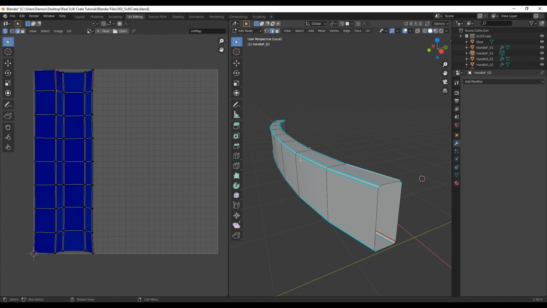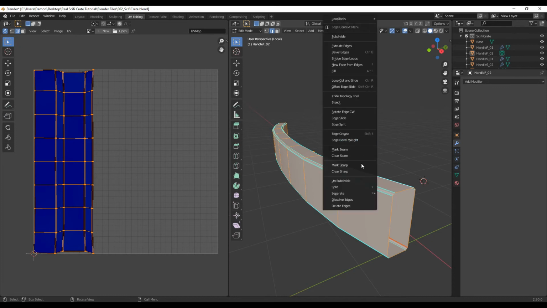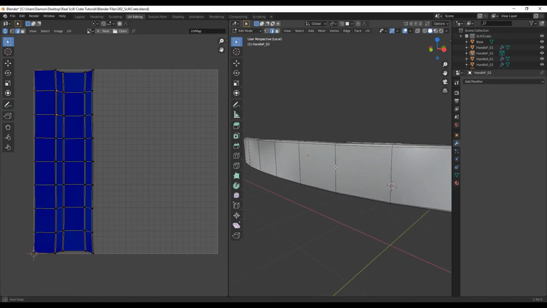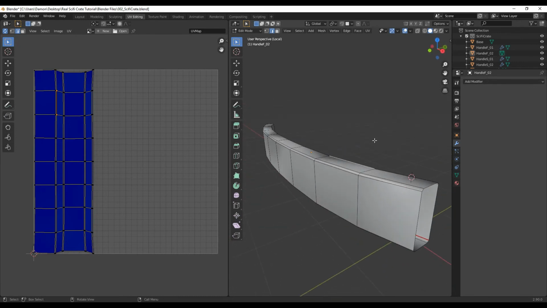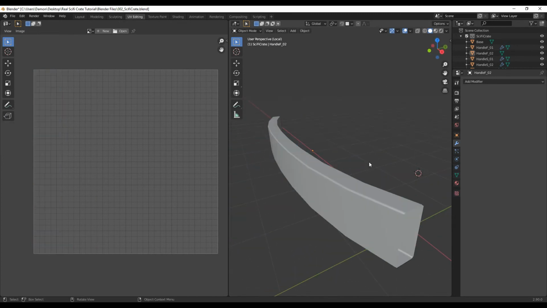So if you're wondering what these blue lines are, they're essentially mark sharps. So after we applied the bevel and hardened the normals, it's kept these edges sharp. So just as a demonstration, if I press A and then clear the sharp, you can see that we've got a lot of shading issues, right? So marking the sharp pretty much helps with those shading issues. I just Control Z that. You can see the shading is much better now. So just press Tab, /.